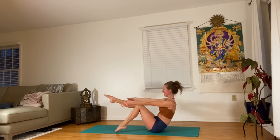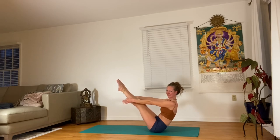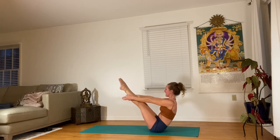Engage your arms, inhale, right, exhale, down. Lift your chest, inhale, left, exhale, down. Inhale, right, exhale, down. Inhale, left, exhale, down. Both legs up, let's straighten them for five. You can do it, don't give up. Four, pull the low belly in, lift a little stronger. Three, two, last inhale on one. Listen, exhale, we're gonna release the legs to the floor.